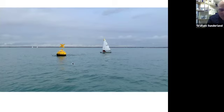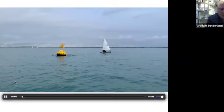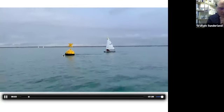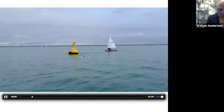So you can have a competition with your mum or dad, and just say, I think that's flowing at 1.5 knots or something like that. It's a great skill set to be able to sail past a mark and know the rate and the direction. Let's just play this video. You can see the water building up at the front and the shadow tracing down the back.